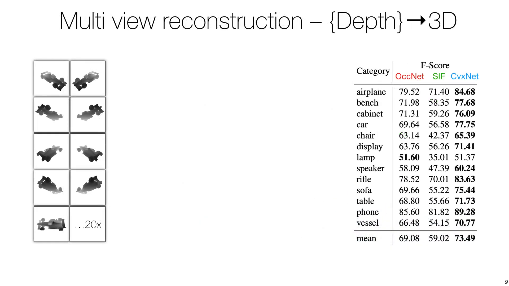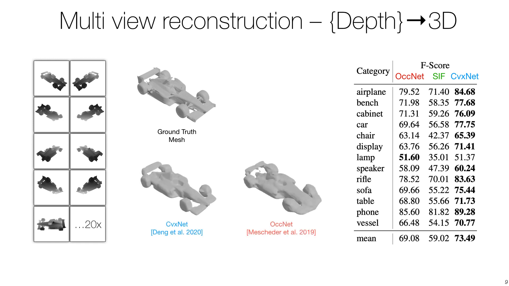We evaluate our method against others that attempt to reconstruct 3D geometry given multiple depth maps. We compare our results against leading methods such as occupancy networks and structured implicit functions. Note we achieve state-of-the-art performance by a significant margin on this task.